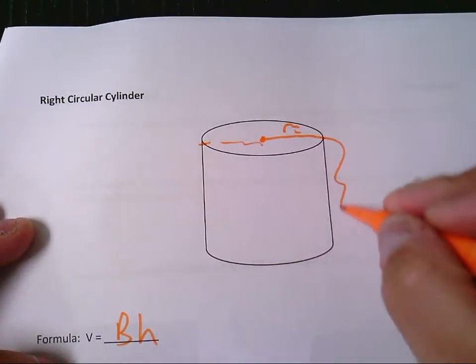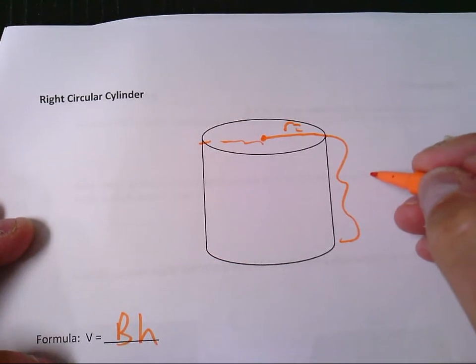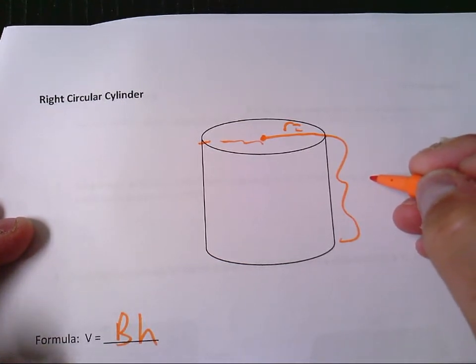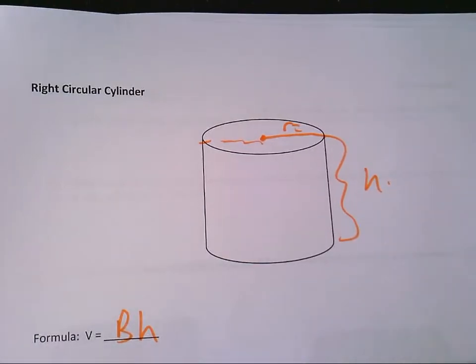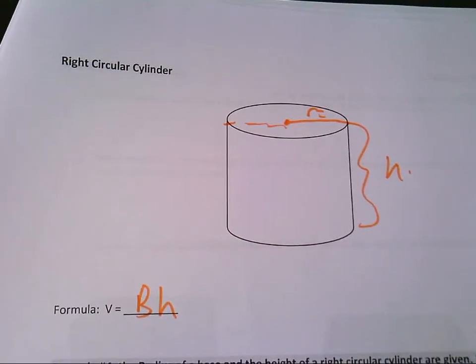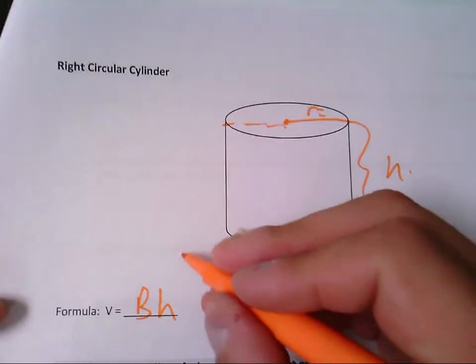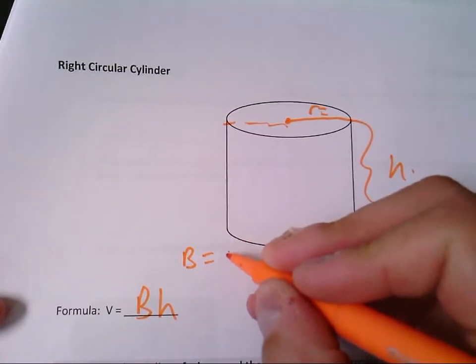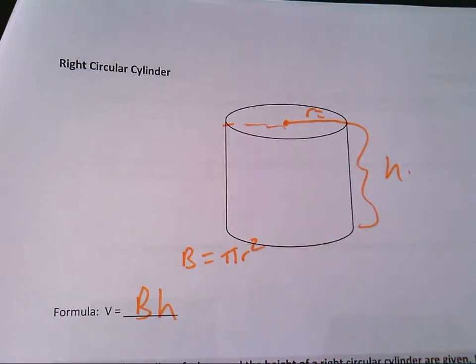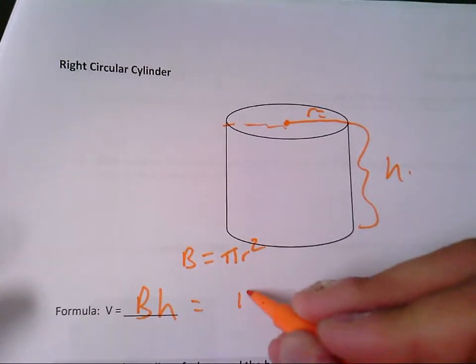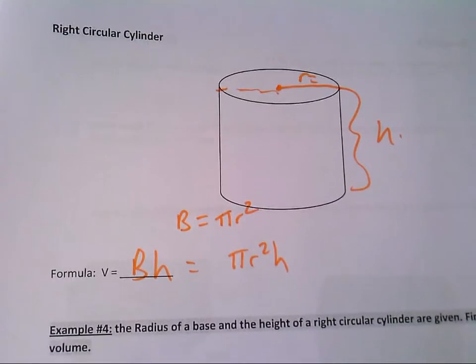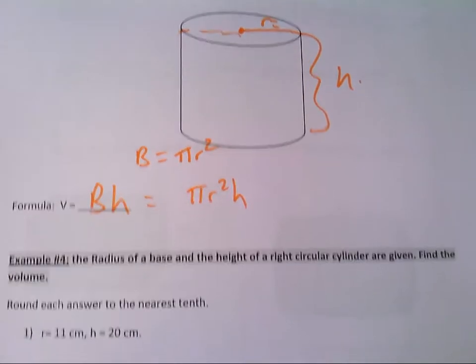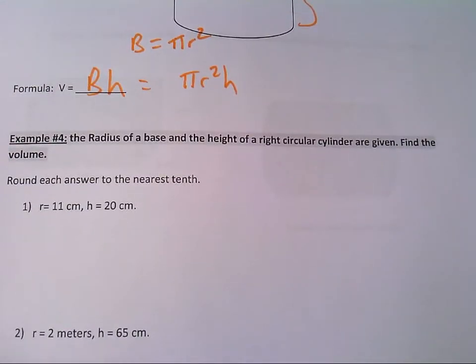All right, and then your height would be along the curved side, where the label would go, let's say if it's a soup can. Right, so if you think about the formula of volume equals base area times height, the area of the base, the area of a circle is pi r squared. So really we can just use the formula pi r squared h, which is what we did in Fast and Furious in the last class. Right. So using this formula, now going down here.